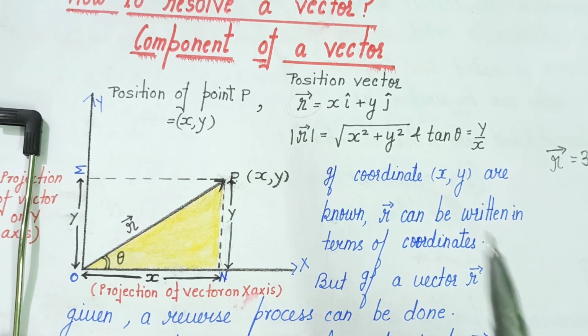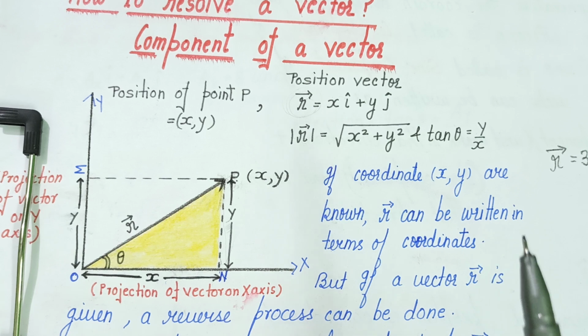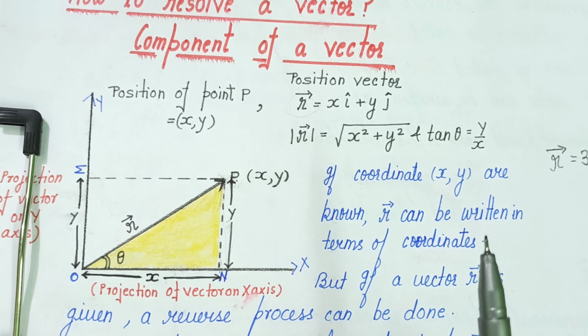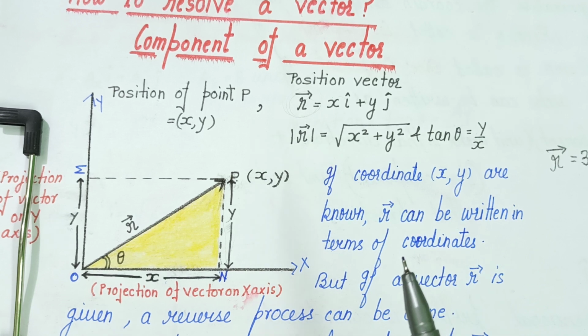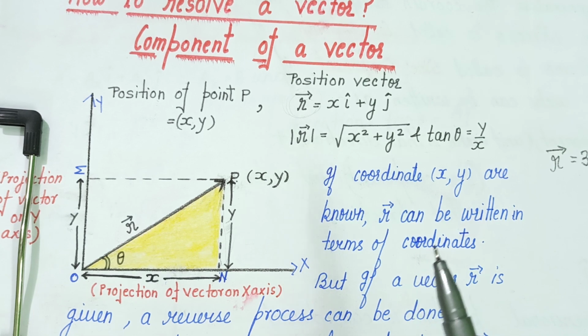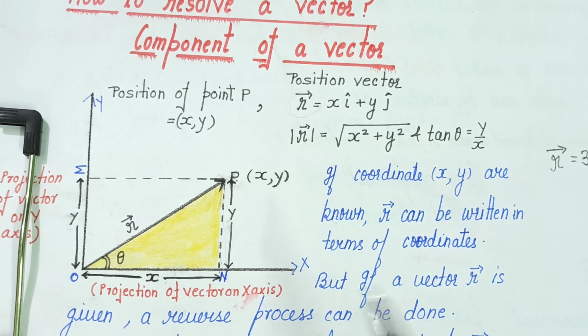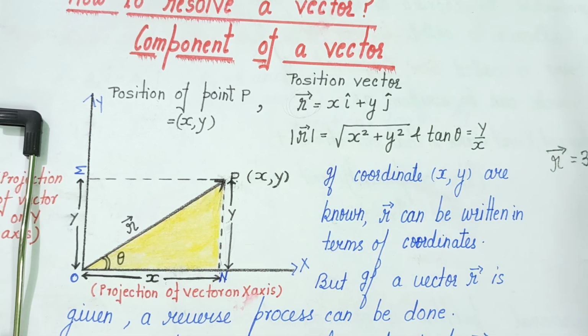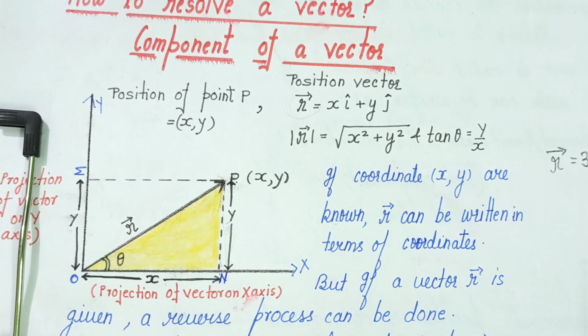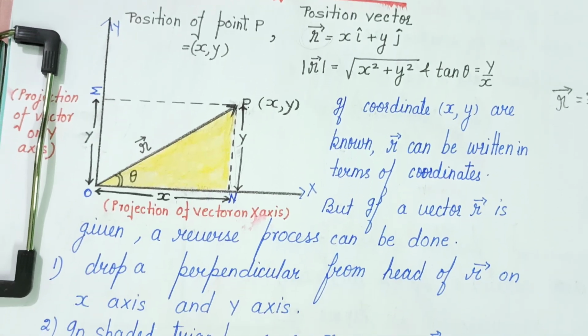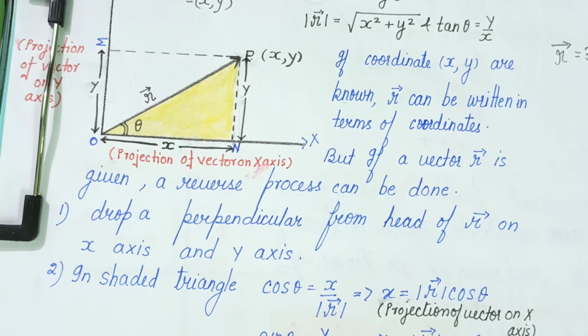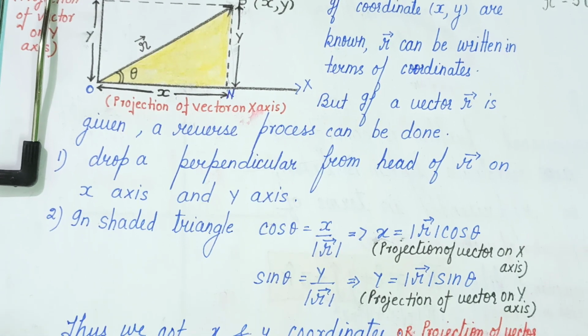So what was the method to find the component? It's exactly the same as I was using to find x coordinate and y coordinate. The same way I am using the concept to find x component and y component. If you take the position vector, any general vector. Now let me see how we are going to calculate this length ON and OM, right?